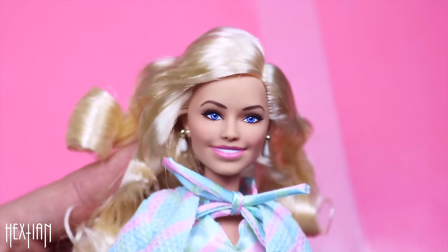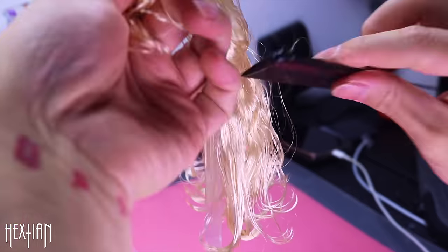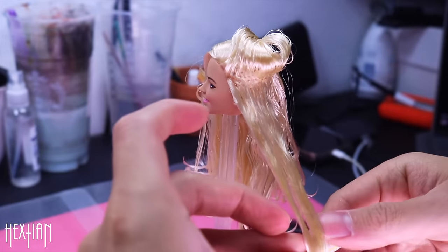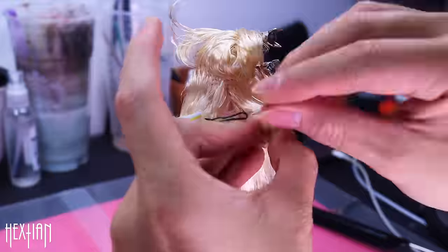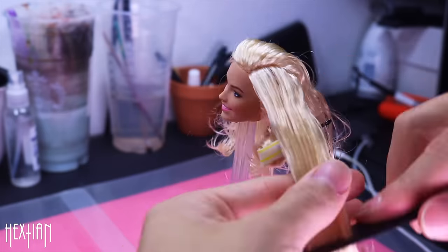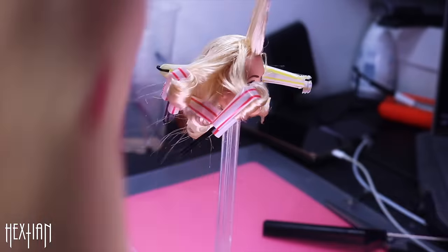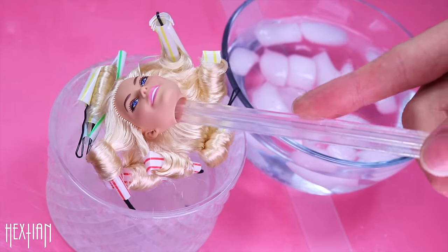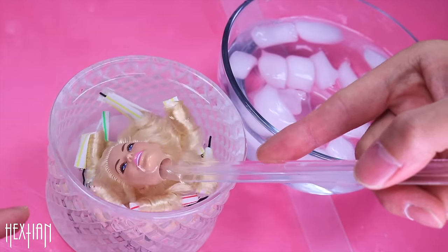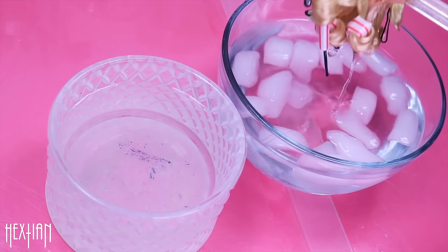First, I want to actually set her hair. We're not going to be rerooting. We're taking this and I'm going to restyle it. I want to give her a vintage Hollywood page boy, like a long one. It's going to be very Jessica Rabbit almost. So I'm just taking my straws and also bobby pins, and we are curling her hair downwards, and this will help us give that vintage wave. After that's done, I have my really hot water over here, and then I'm going to be dipping it into the icy water. This will set the hair plastic in place and hopefully will give us a beautiful curl.